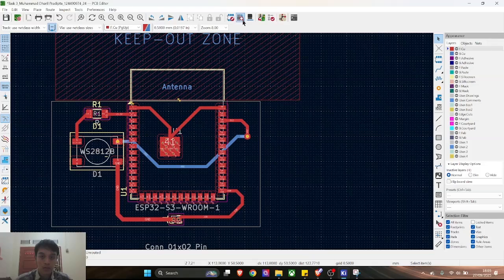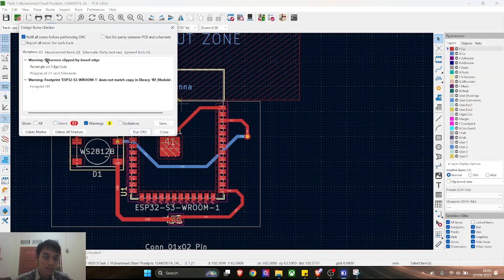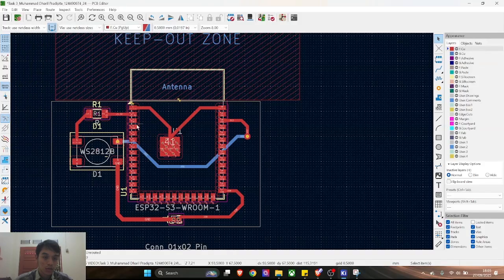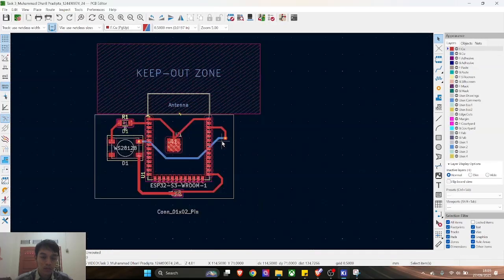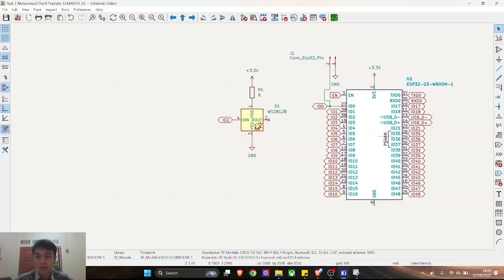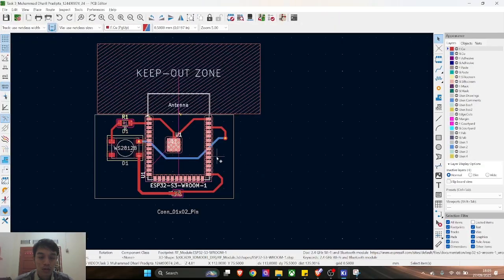Should be fine. And how about the warnings? It's the warning: silkscreen, it's fine, doesn't match in the RF module. Well, for that you can check the library or datasheet, but I'm pretty sure the datasheet is already there, RF module. So I guess it's fine.